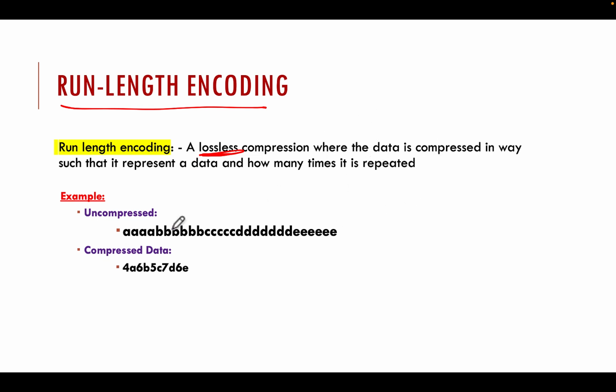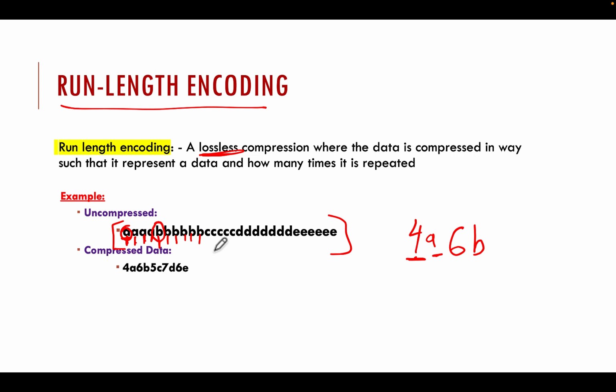Over here, we have a piece of data, just random text or random alphabets next to each other. If I want to compress that using the run length encoding system, I would look at the first type of data, which is an A. And then I will count how many A's there are. There is 1, 2, 3, and 4. So instead of writing the 4 A's, I can just say it is 4A. So we have 4 A's. Looking at the next one, we have a B. So 1, 2, 3, 4, 5, 6. We have 6 B's.